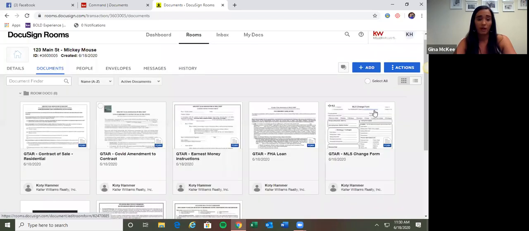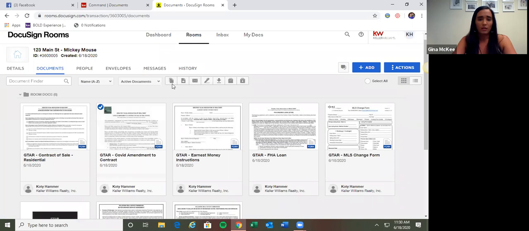So now how do we do that? I filled out everything that needed to be filled out on it, and I'm going to select it. When you start selecting documents, you get this box right here that gives you all these new options. I've got copy, move, email, DocuSign, download, archive, and unarchive. So for adding signatures, this is how you're going to do that. I've selected the document I want, this box popped up, and I'm always going to select the DocuSign little pin.